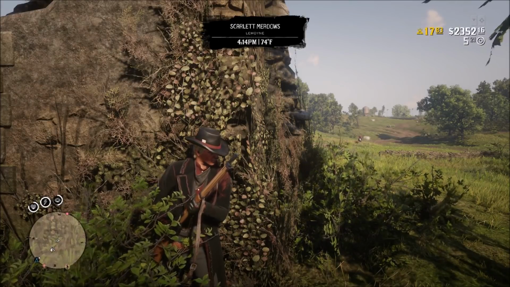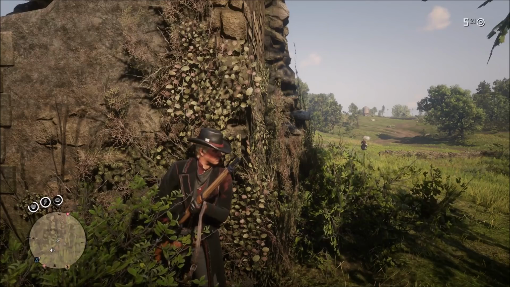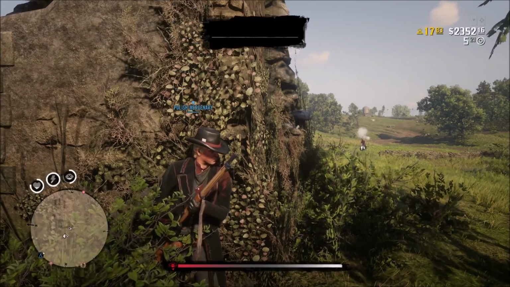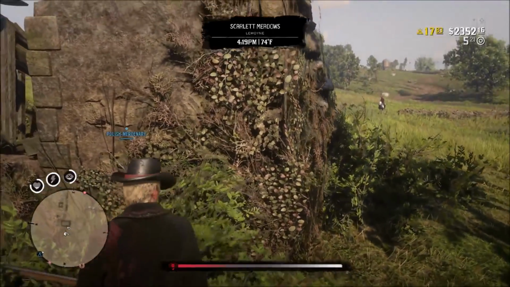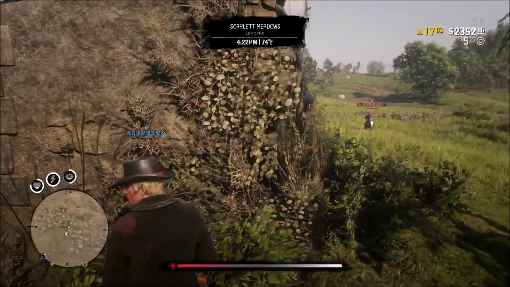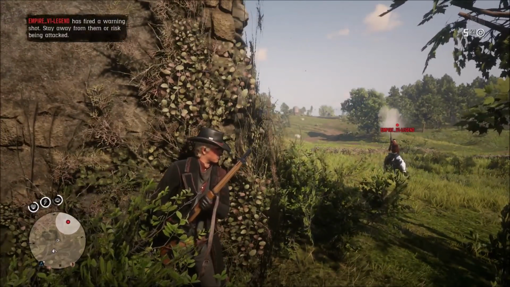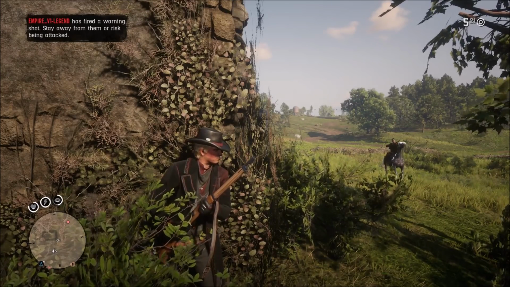You know the animation where you fire your gun up in the air? In order to trigger this animation, you have to hold down the aim button and then press up on the D-pad and then fire, pull the trigger. When you do this and you're in close proximity to somebody, it will register as a warning shot. Take a look at my friend over there on the horse. He's actually doing it right now. He's going to fire the warning shot, and then it gives a warning to all the players in that area.